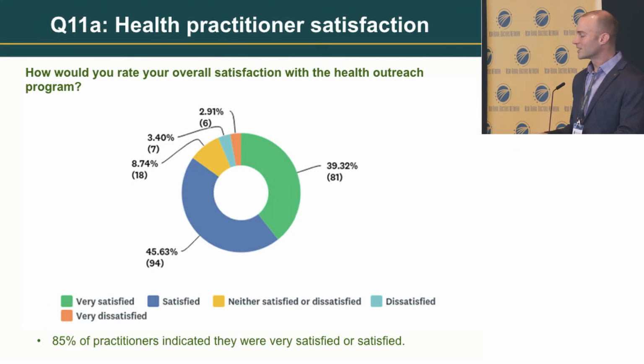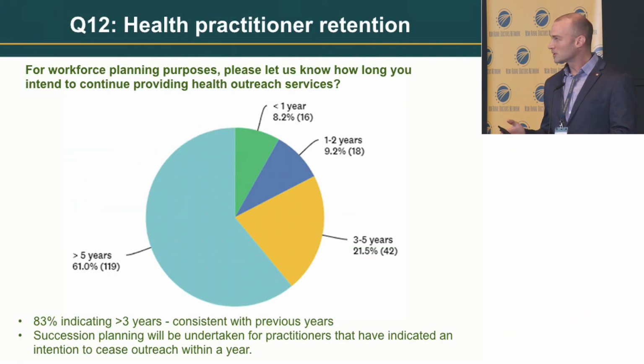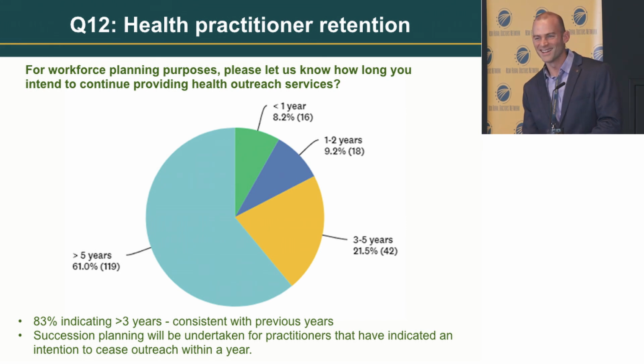There you go. Nice mix of results. By and large, outreach practitioners working for the program are pretty happy and will continue to work. Rather than going to the slide, we'll just go straight to the next question. Yes. Most health practitioners want to continue providing outreach for more than 3 years, and that is 85%, so that's brilliant. That's longer than we've got funding for, so at least that's sorted.